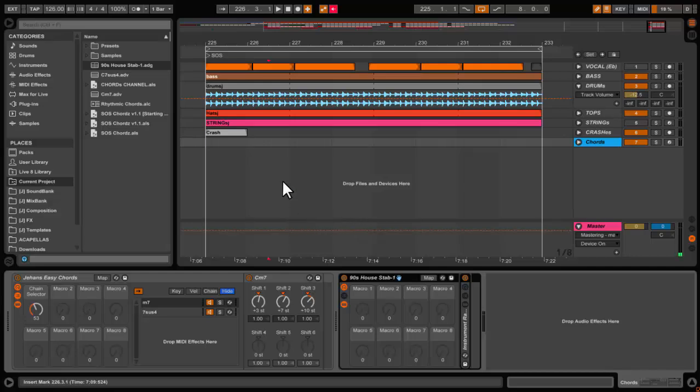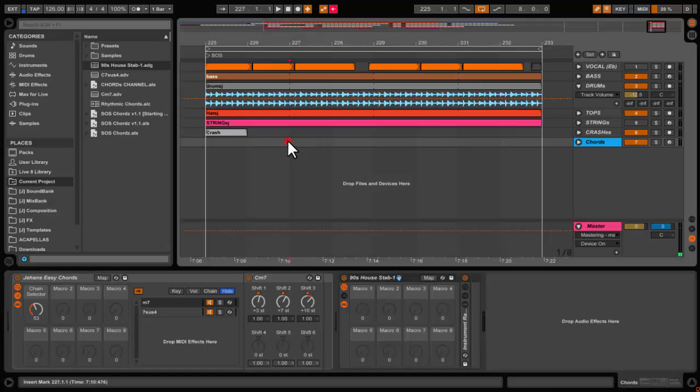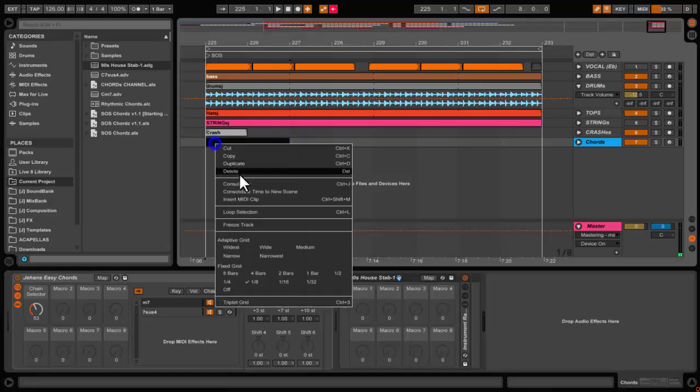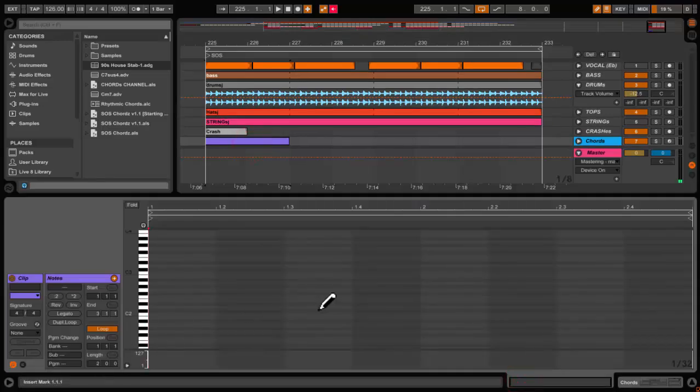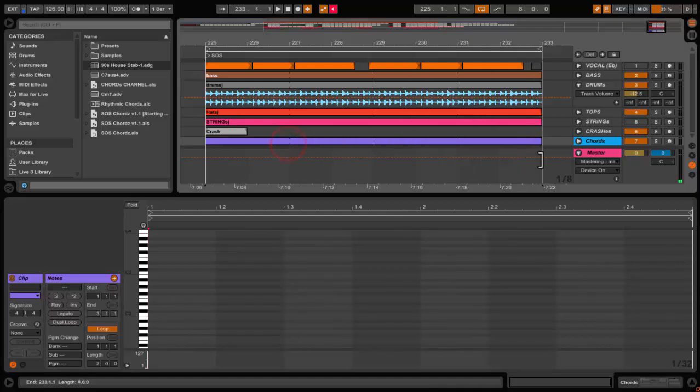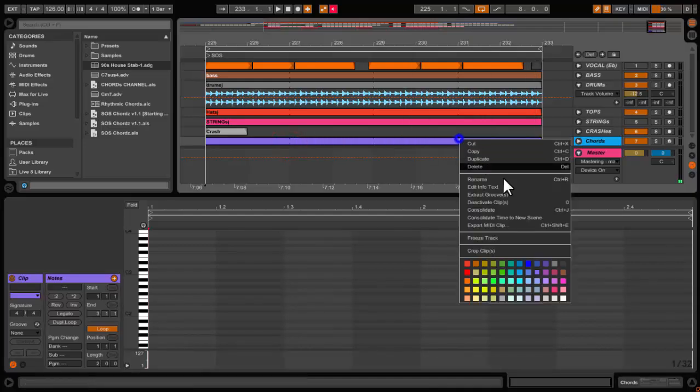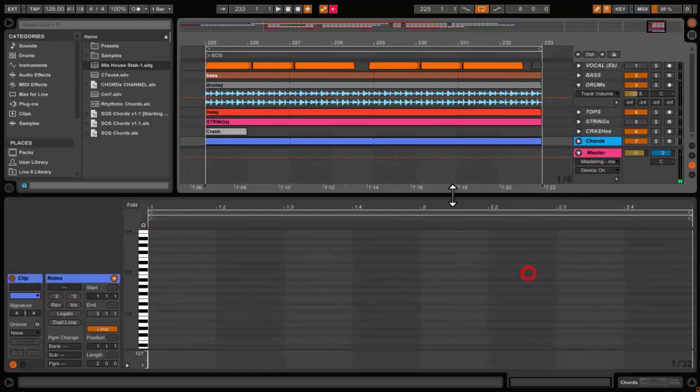We're just going to put in a really simple rhythm, try and get some movement going over that beat. We're going to insert a MIDI clip, a 2-bar MIDI clip. 32 is fine. Let's drag that out to the length of our loop. We all know chords have to be blue. And I'm literally just going to draw in a couple of notes and try and get some movement going.